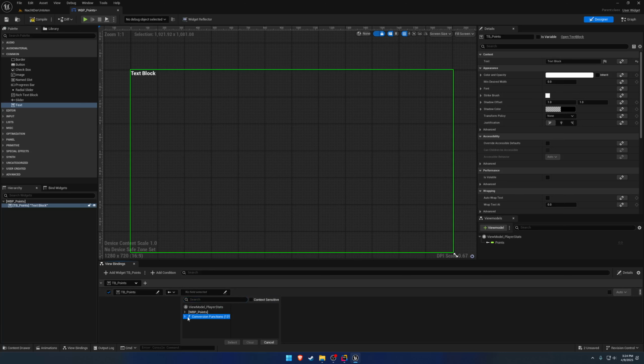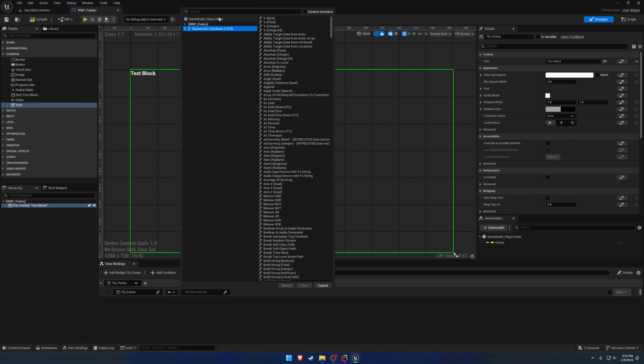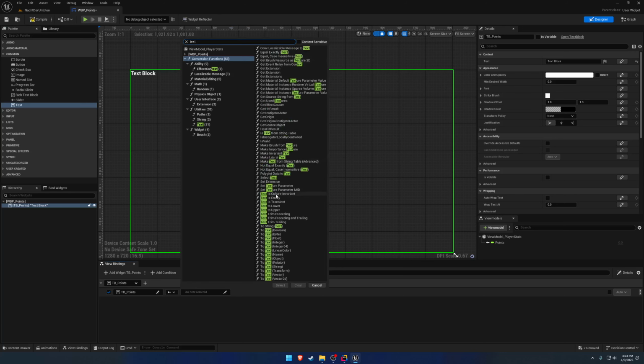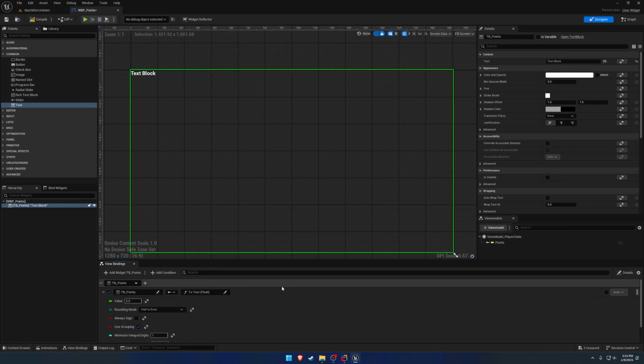So we need a conversion function. Let's search for text, so to text from float. Select that. And then the value is going to be a binding, and it's going to be our player stats, points, and select.